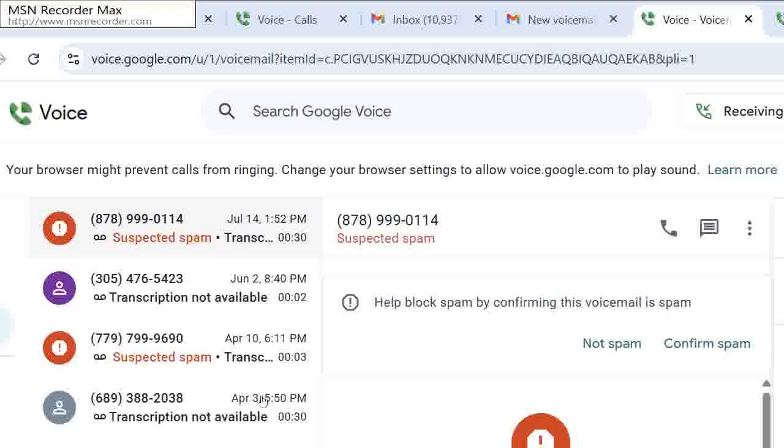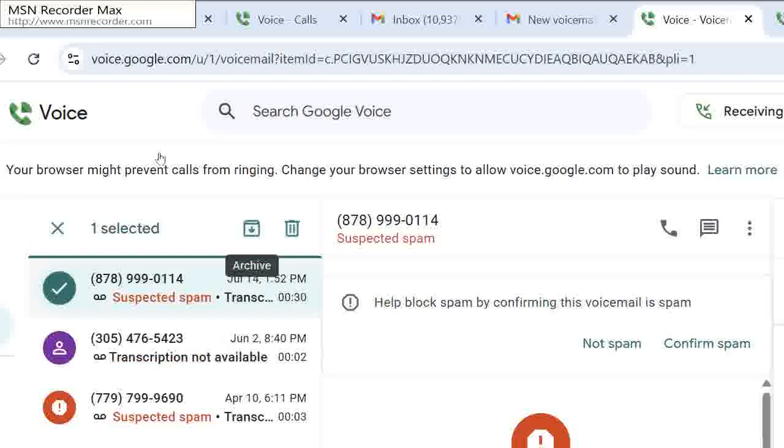The transcript is not available. So let's delete all these spammy messages. Shift, mark the first one all the way to the last one. Then select the trash can and delete all of them. See if there are any more. Okay, I got rid of all of them.